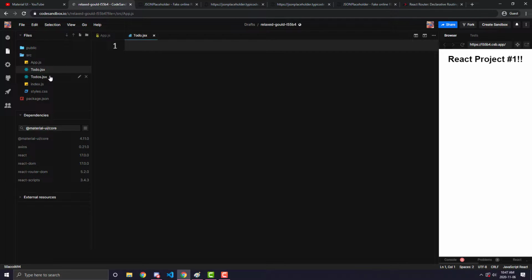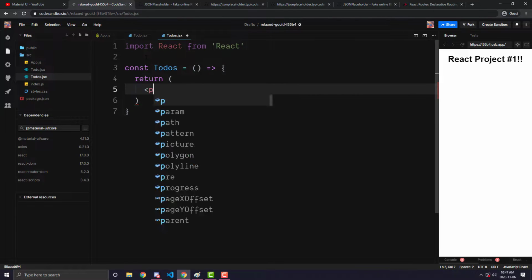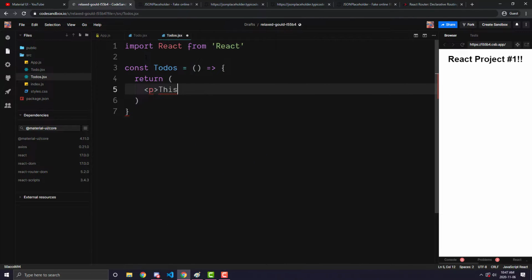Before I even make the to-do cards, let's just make these ones. Just to make sure that routing is done fine, with each one of these individual components, I'm just going to create a regular component, const todos, and return some placeholder JSX, something like "this is the todos component."